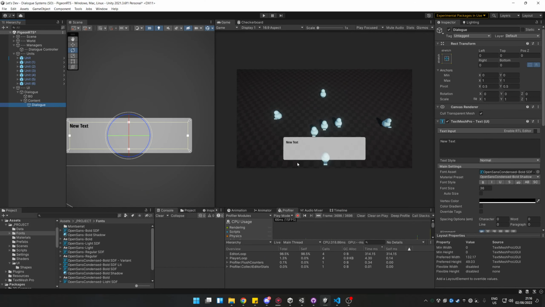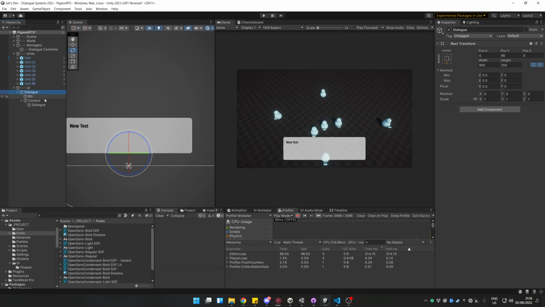Well, since these are pigeons, we could have them speak their dialogue in the form of a speech bubble, and then the options show up on the HUD. Yeah, that works. That sounds cool. Let's do that.